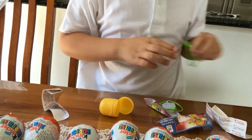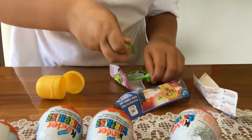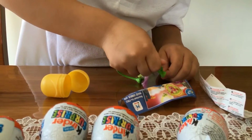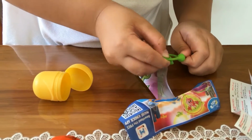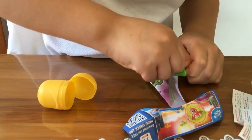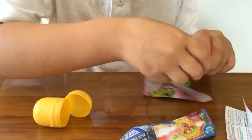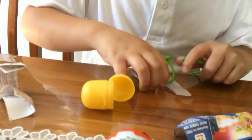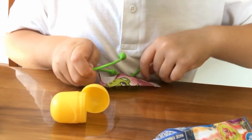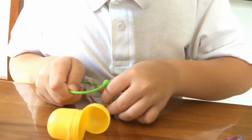Now, I think you need the other one now. Yes, I do need the other one. Now, other are sewing instructions. And it says to put this in. Oh, the snaps right in it. That was not easy. So not easy. Put that in.